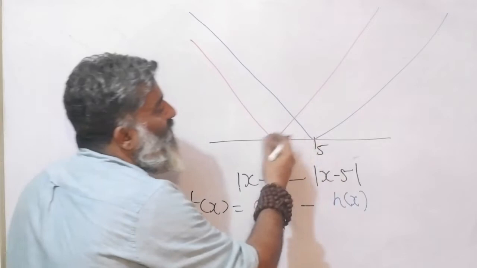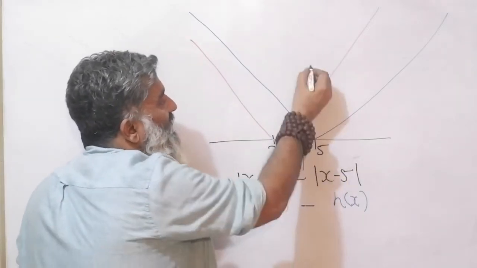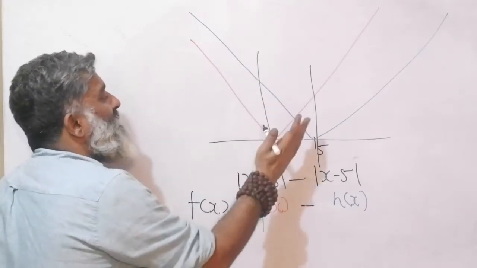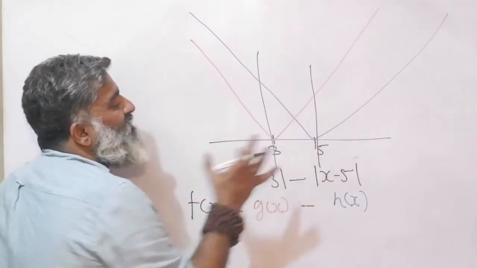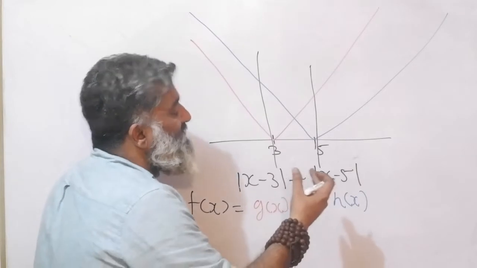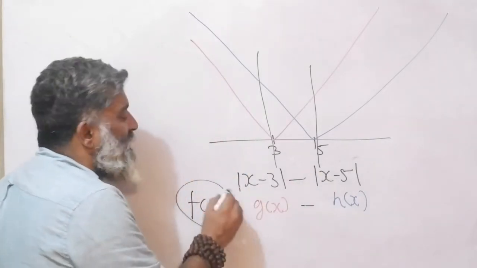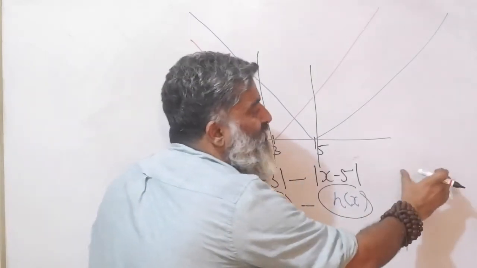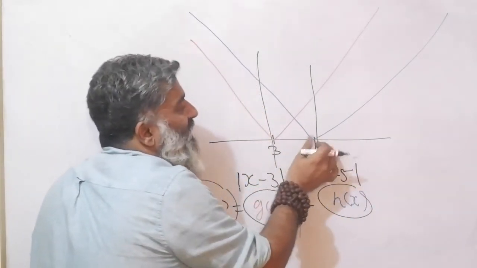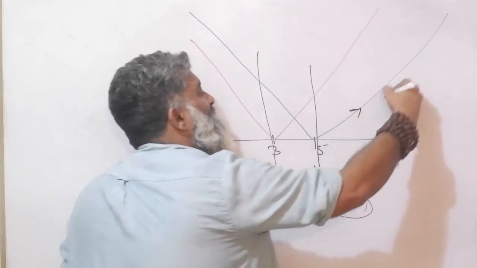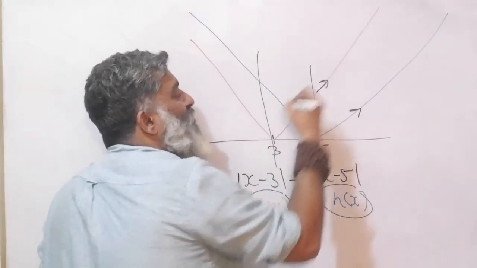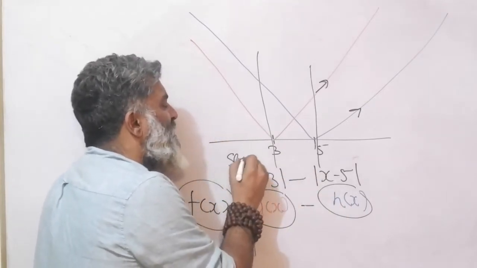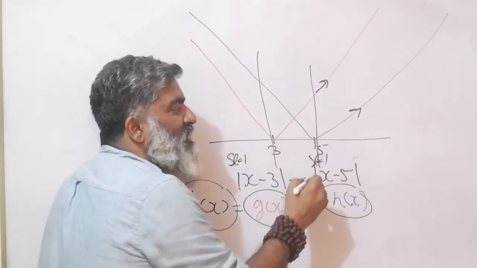So let me observe what is happening in the story, and let me again think of my regions. There is a region beyond 5, there is a region behind 3, and there is a region between 3 and 5. And now let's see what will happen to f of x depends on what is happening to g of x and h of x. I will also try and put numbers here. Beyond 5, I see that this line is going up. This line is also going up. And for each line, the slope is 1. Whether it's 1 or 2, the overall logic will remain the same.